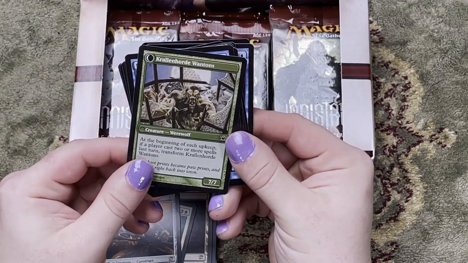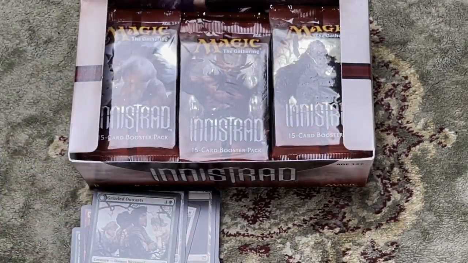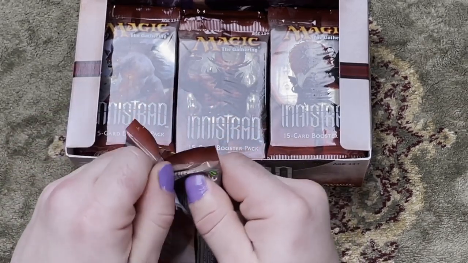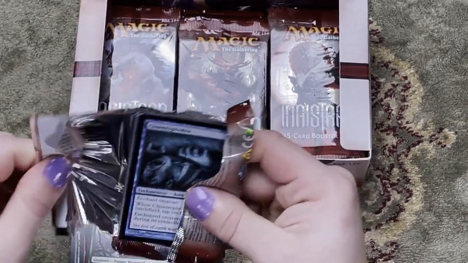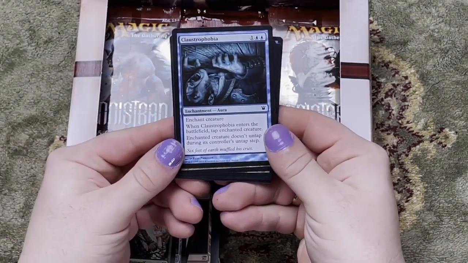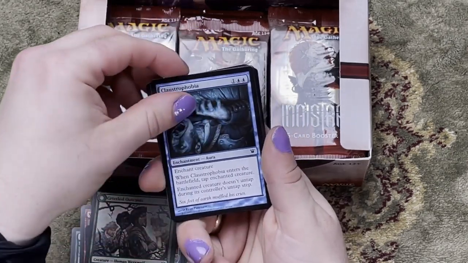Krallenhorde Wantons. Wantons. That made me want Chinese food. All right. Get it, cameraman? Instead of wanton, it's... Yes. Yeah. This is a brutal piece of artwork for claustrophobia. Six feet of earth muffled his cries. That's brutal. Look at that.